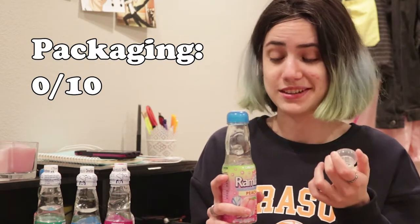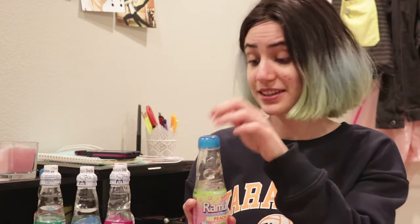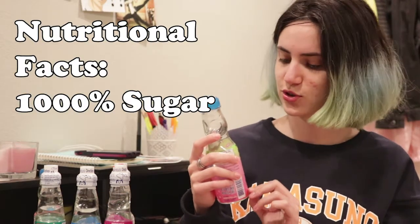The packaging is kind of not my favorite thing — I'm gonna rate the packaging a zero out of ten because you can't close it, which really sucks. But the marble — the little glass thing — kind of serves as a way to close it. I tested the physics and it does not actually work. It smells very sweet with vague notes of peach. I'm not good with identifying scents, but I feel like it's pretty clear that it's peach — even if it wasn't labeled, I think I would be able to guess.